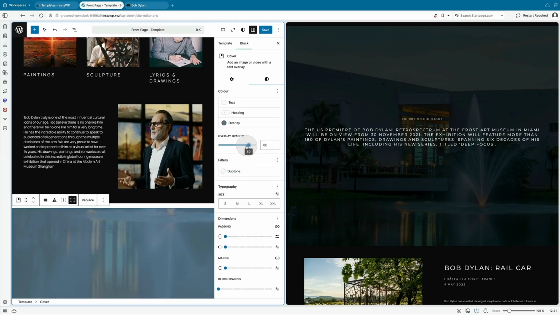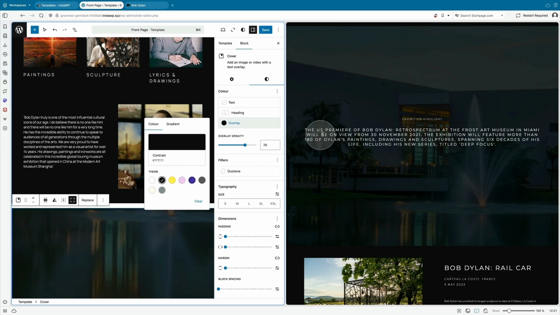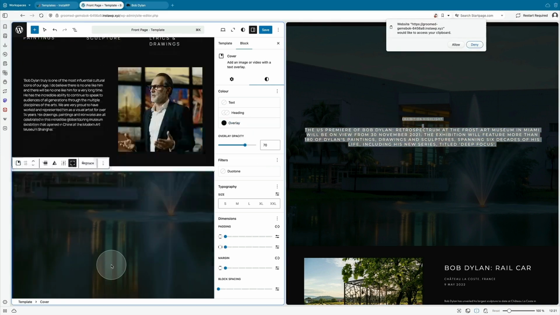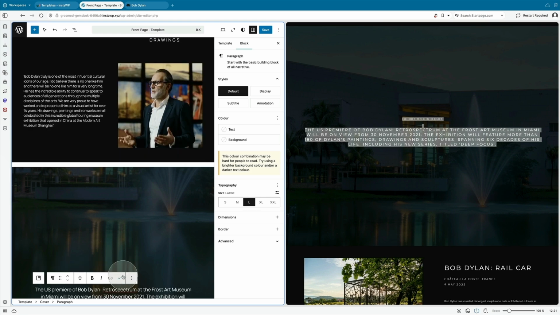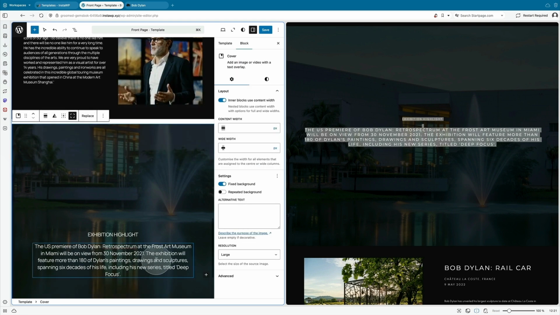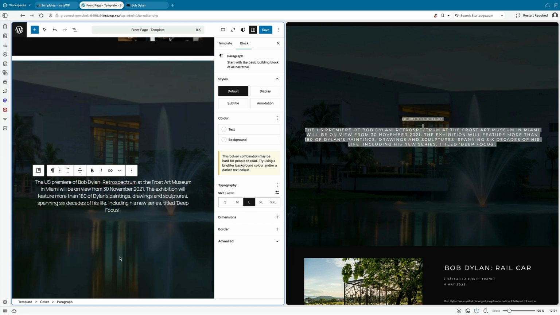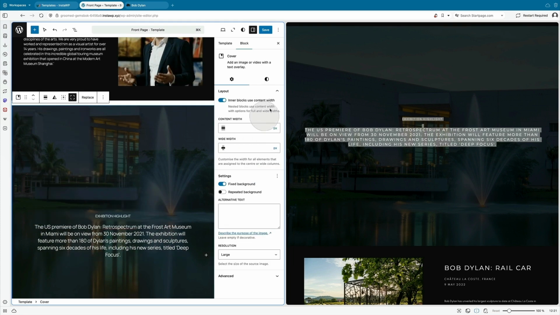Click on styles, and we're going to basically add some overlay opacity. So I'm going to change the color overlay opacity, and that's looking pretty accurate. And you can see how, when you've got white text against that, it's going to make the white text stand out much more. So the overlay opacity is really useful when you're using the cover block and you've got text in there and you want to make the text stand out and pop, and it's not getting confused with the background.